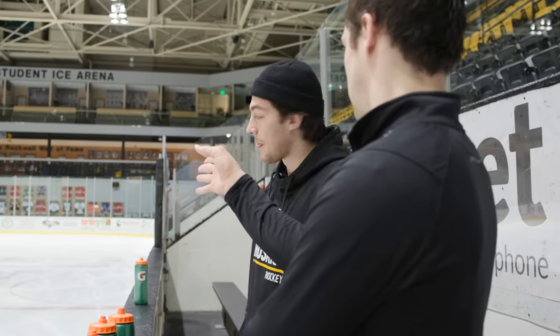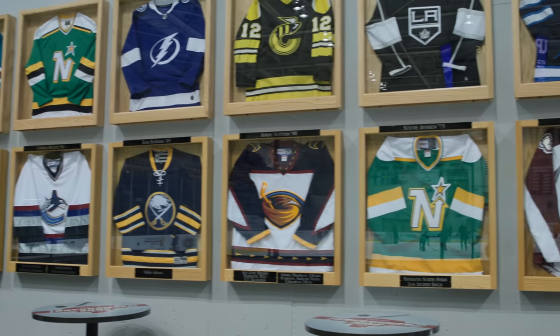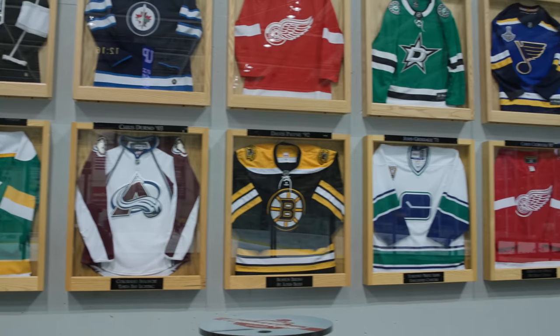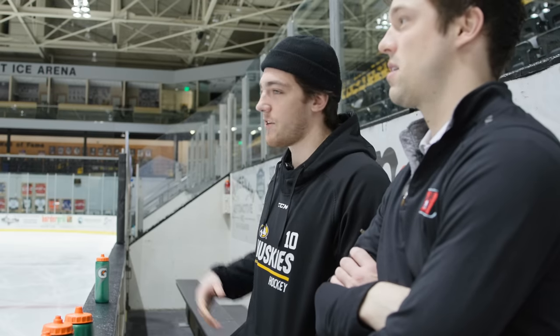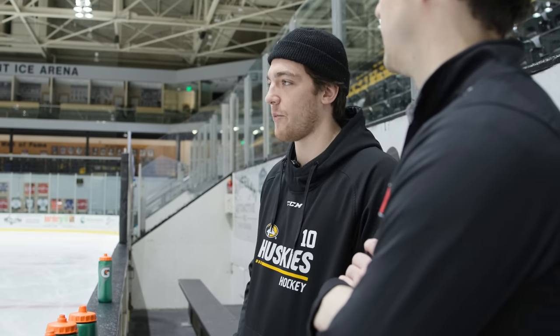Tech guys that went to the show, correct? That's some of the history there. Yep. Still waiting to add a few. We had some guys sign last year, so they're waiting to get those jerseys in. They moved them because those were in the hallway by the entrance, lining it. When they redid it, they created a little shrine over there for the bar section. Cool. Thanks for the tour. Yeah, no problem. Best of luck tonight. We'll be around. Thanks a lot, I appreciate it.